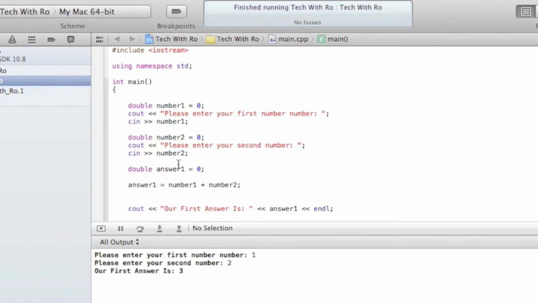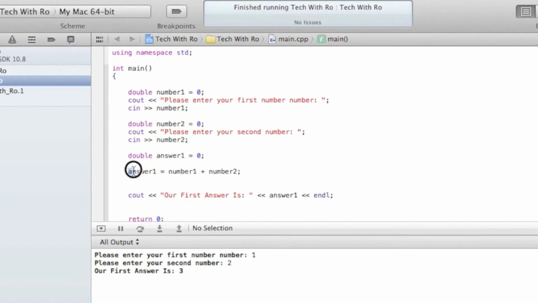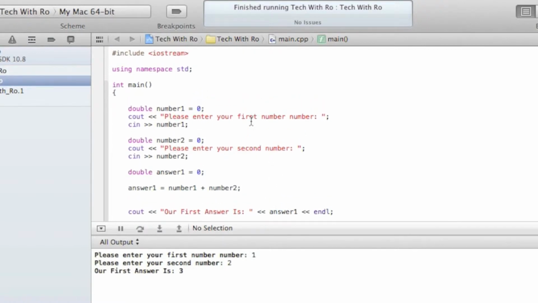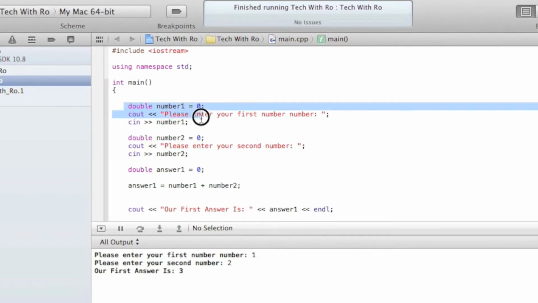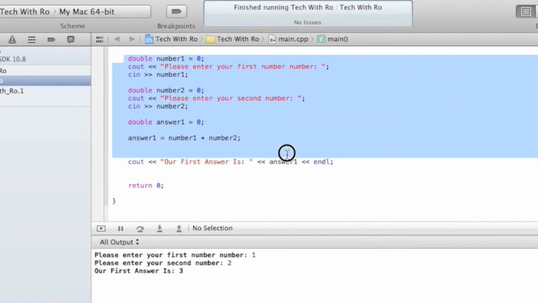So what it basically did was number 1 plus number 2, which is 1 plus 2, and then 3, and that was done right here. Answer 1, which was number 1 plus number 2. And the answer 1 is 3, and then we have our first answer is answer 1. So here we are. I'm going to delete all of this right here, and we're going to start fresh.